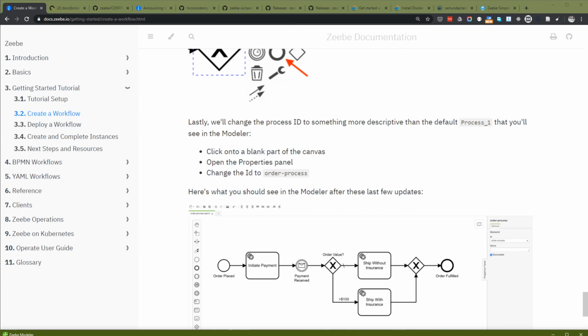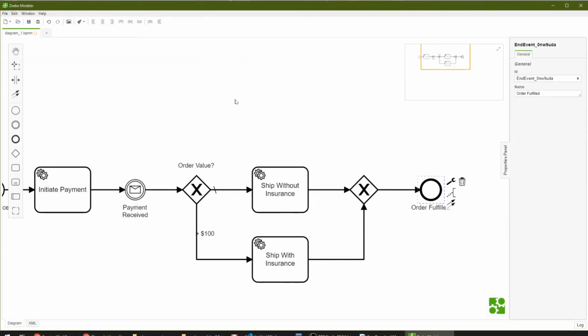And we will change the process ID to something more descriptive than the default process one. This is the process ID. This is the order process.